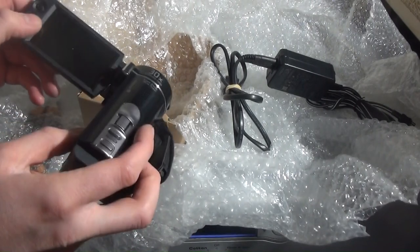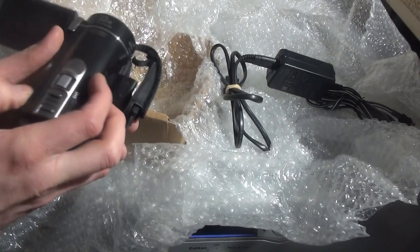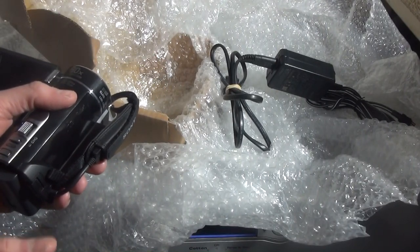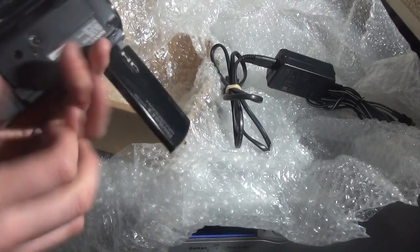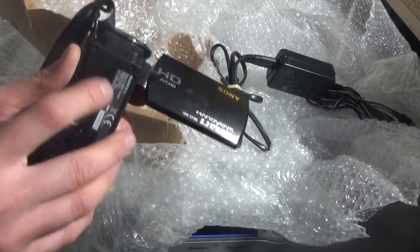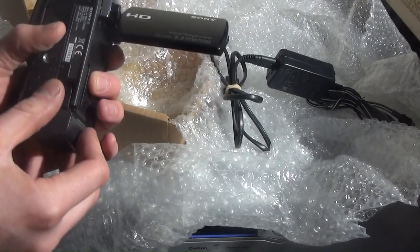How do we turn it on? There's no on-off button. I know this one doesn't have one. So I'm presuming that this camera actually needs plugging in. We've got the standard screw, which this camera also has. The battery release is under here.